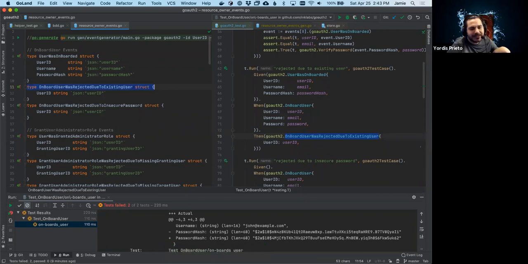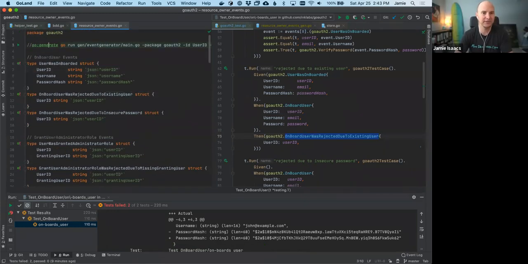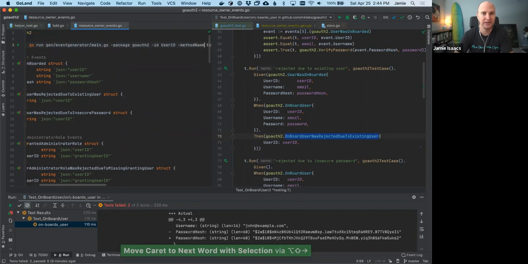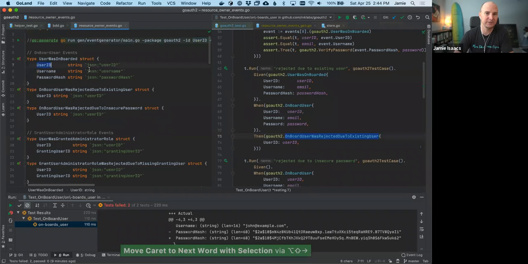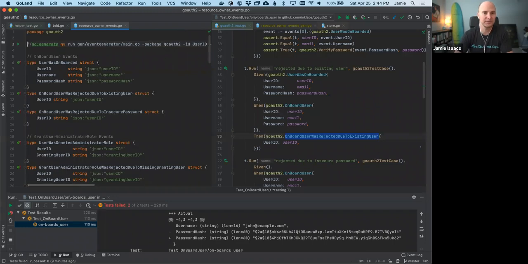So what happens is this file only contains struct types that are events, and there's a go generate method that runs this go event generator, and it puts it in the GoAuth2 package. It says the ID for each one of these is the user ID field, because this is the resource owner. The method will be event type. It's just a helper method that I wrote to generate this stuff.